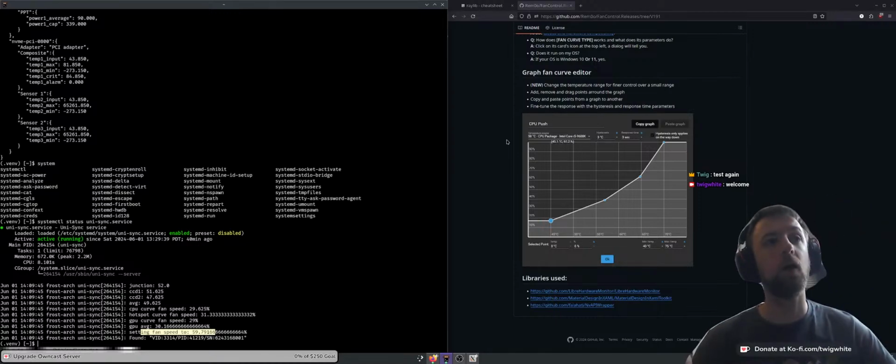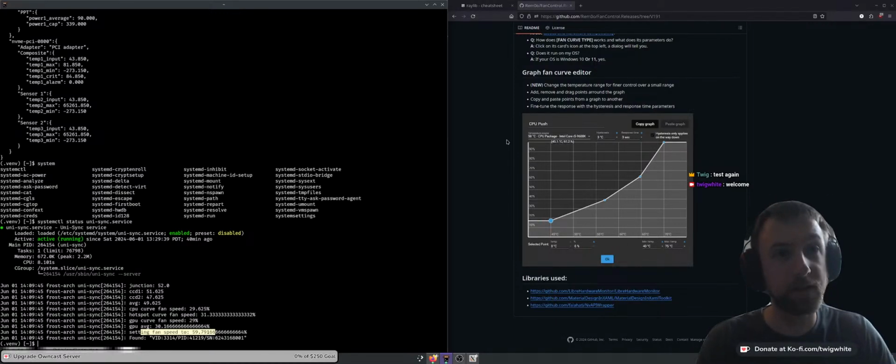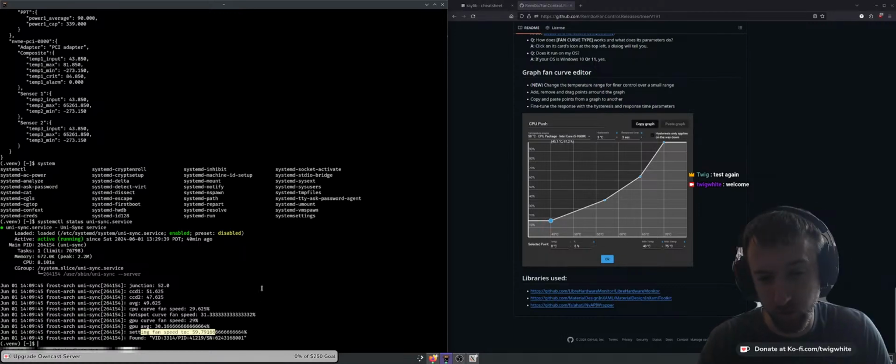And you might be thinking, oh, Twig, you're kind of a dumbass, why aren't you using LM sensors? You can do that with LM sensors. Yeah, I could, but Leon Lee didn't put their L connector stuff on Linux, so I can't really interface with it. So that's the crux of the problem. That's why I found this Uniseek source.